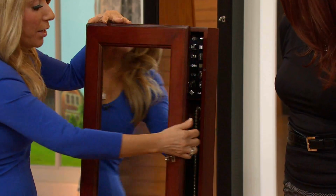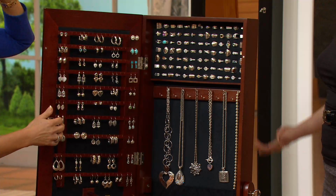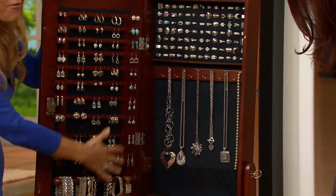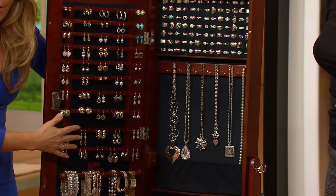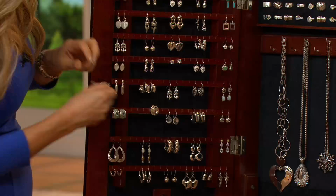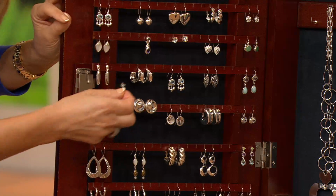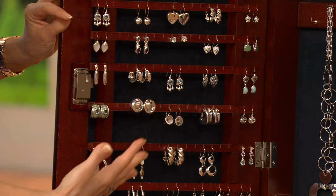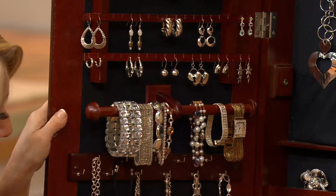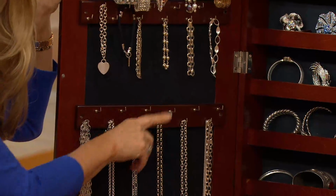So then, as I open it up, it stores 350 pieces of jewelry. Okay, 350 pieces of jewelry, for crying out loud. 350, and everything's hanging. So 100 pair of earrings, and I'll show right over here this little pair right here. These are clips. Clips clip right onto the bar, and your pierced go right through these slits. So it's so easy to stay organized and put things away. You don't lose your earring backs, you don't lose your studs. Then down here, Albany, this is for bangles, watches, things like that. There's lots of room here for your necklaces. I don't have this nearly full. See, this whole entire top row is empty.